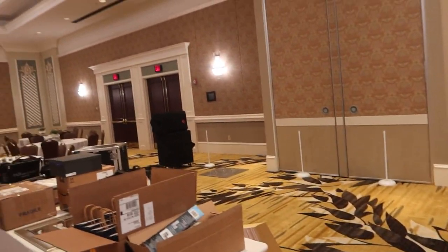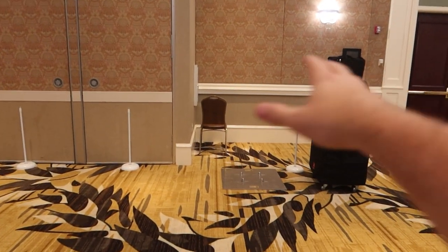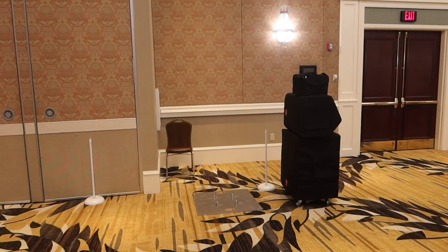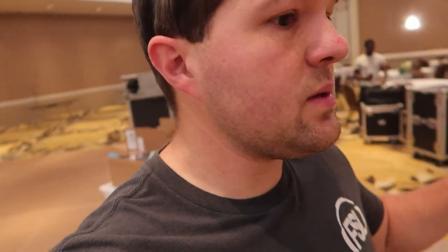We got a nice open canvas right on the dance floor to work with. Kind of thinking putting the totems in between the tubes and seeing how that looks potentially, but also might put them on the outside. Comment down below, which one would you do? Tubes in between, totems on the outside, totems on the inside, in between the tubes. Let me know. Your opinion really doesn't matter for this event, but maybe for future events.